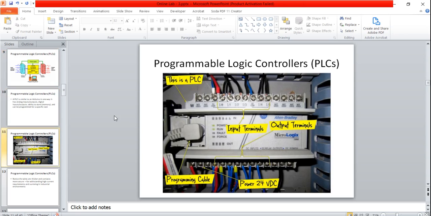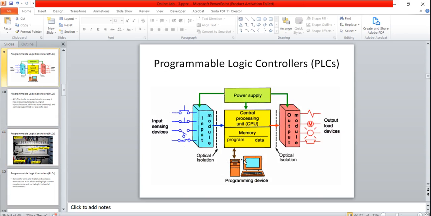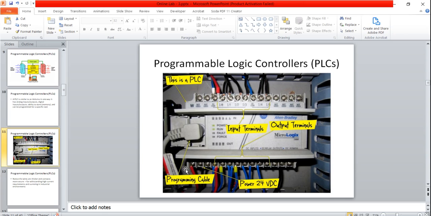So if we look at a PLC close up, it looks something like this. You can see here I have I0, I1. If you can't see it, then zoom into this PowerPoint file as you go along. So this I represents an input. So here I have 6 different inputs. I have some outputs. So again, I can use these different outputs. I have a power cable to activate my PLC, and lastly, to program it or connect it to a computer, I have a programming cable.